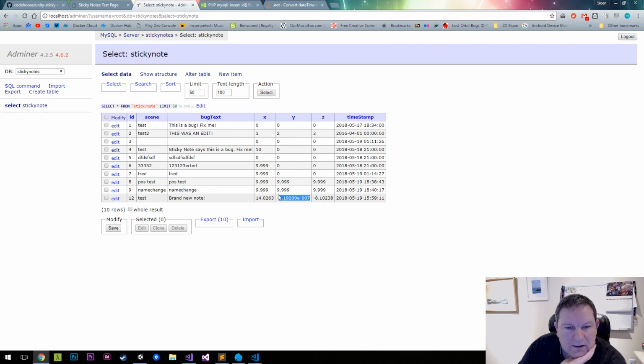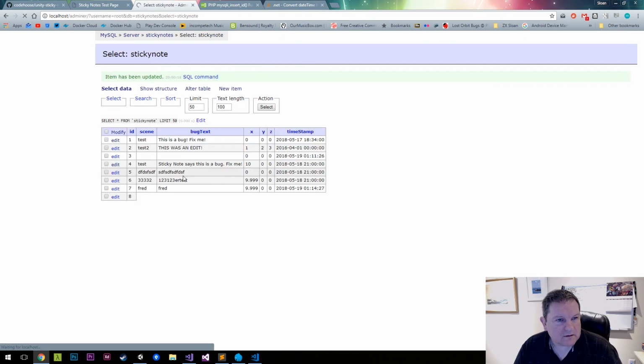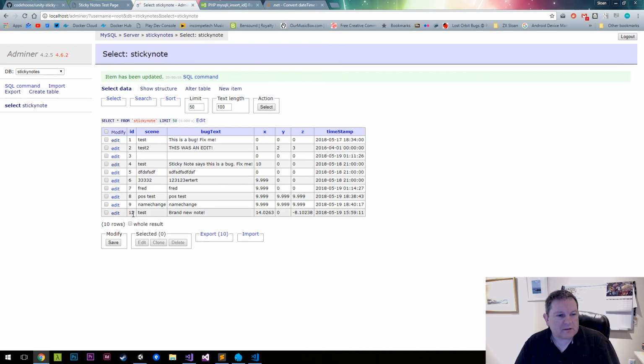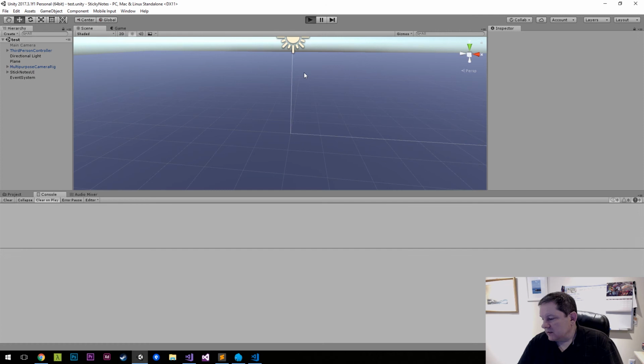I mean, that's as close to 0 as I think you can find. Let's edit it and we'll just change that to 0. I don't think it's going to make much of a difference. And you'll see that it's coming as value 12, so it knows that it's value 12.